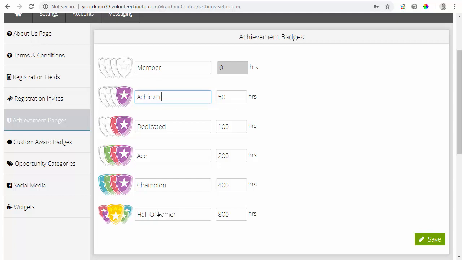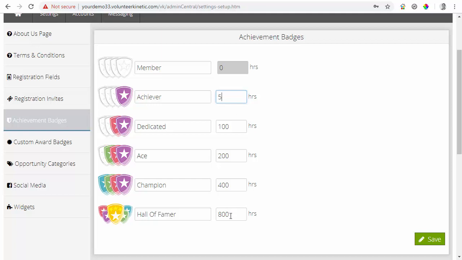You can actually alter the badges themselves. That's what this custom award badges here is. So you can change what those badges actually look like. This is quite high here, so you've gone from 0, and the next level up is 50 hours. Normally it's something like 5 hours, because you want to give someone some incentive, something they can relatively easily achieve within volunteering for a day. So I would tend to set this at 5.